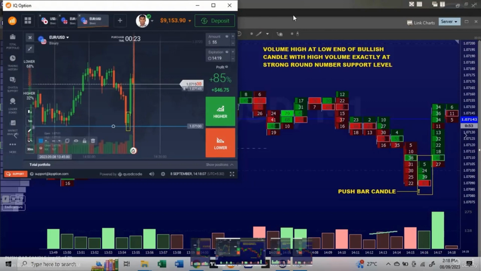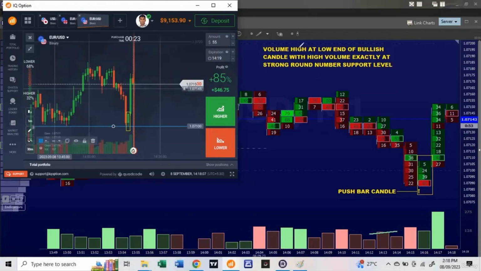First of all, you must observe the previous conditions of the market, previous areas of the market. If we observe here, that is the extreme buyer's entry point area. So sellers push the market down here. It's okay. But what happened? Volume is now showing here on the seller side. That is strong. That means who failed? Sellers failed here. That means this is also a push bar, and from this type of extreme buyer's entry point area, the market will continue in the upward direction, because this area is a very strong area.